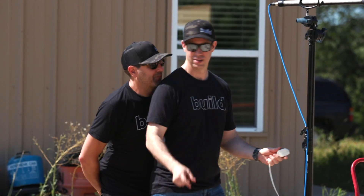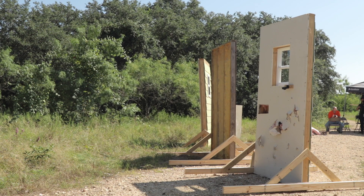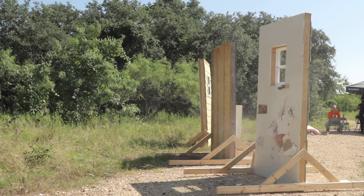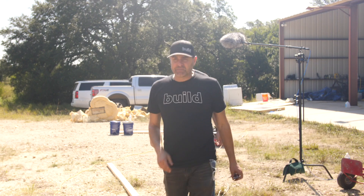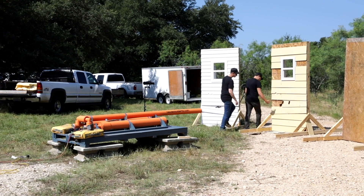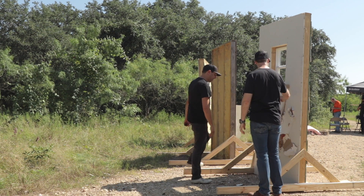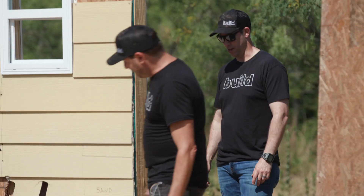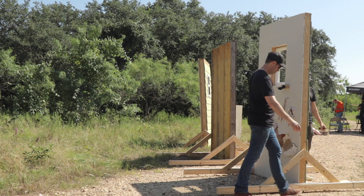Holy crap. I don't know if we hit the stud, but I think we clipped it. You smashed into it. It hit it and then veered off to the right. It bounced, didn't it? We were off. We're going to do this again — let's try to hit the post. Let's move back as far as we can. Three, two, one. Oh, that was awesome. That was incredible. It smashed through the stud. Oh my gosh, look at this back here. It split all the way up the drywall. It pushed the stud back. You're going to absolutely destroy your house if a two-by-four hits.